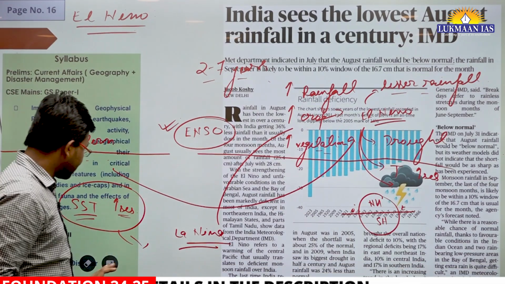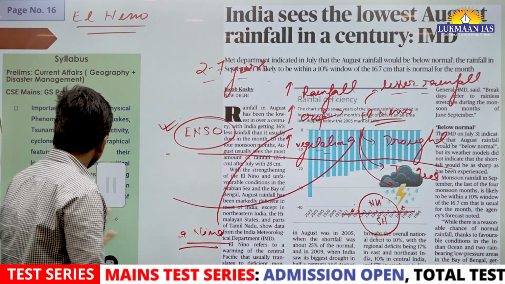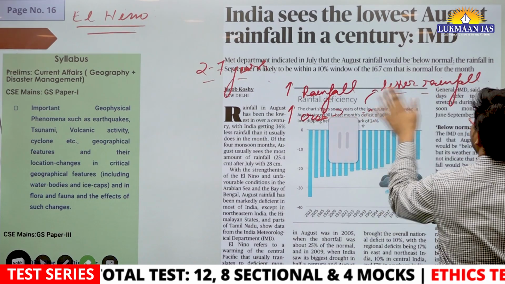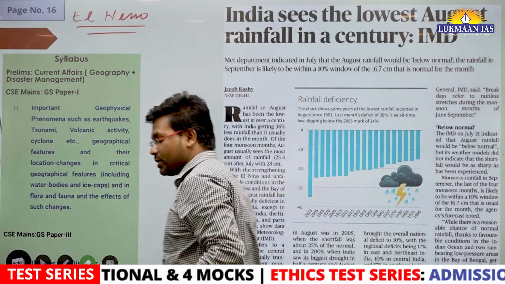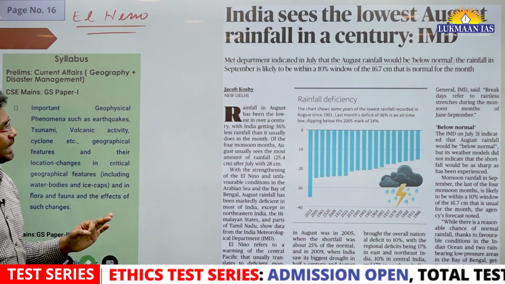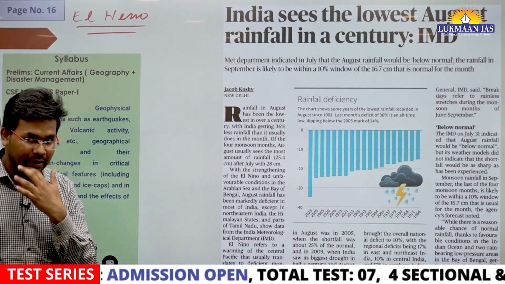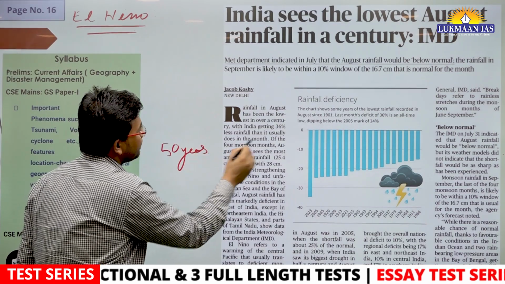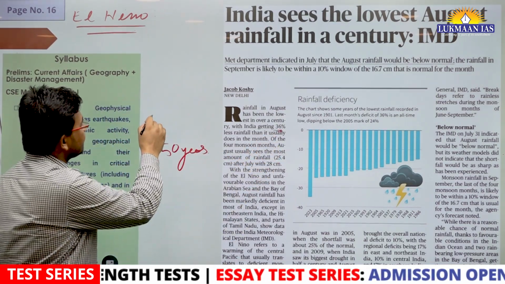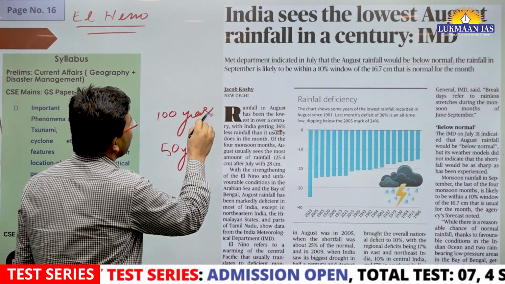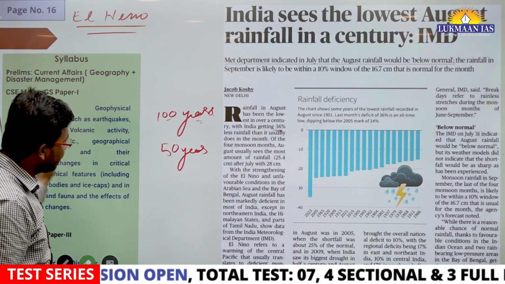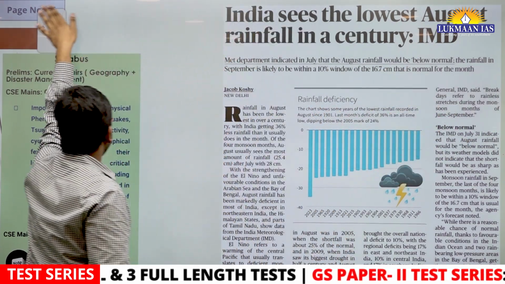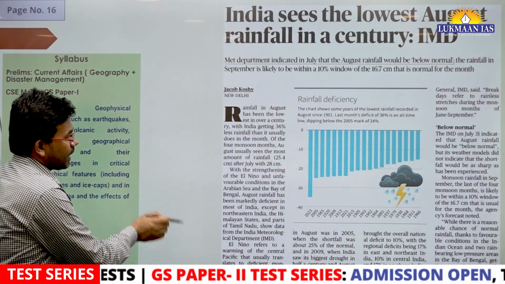In this article, basically they have mentioned why there has been lesser rainfall in the month of August. They say the last time the El Nino phenomenon was seen in the month of August was in 2005. And that time we had seen 25% lesser rainfall than normal, and that record was 50 years low. But this time we have seen 36% lesser rainfall, and this is a record of 100 years low. That's what is mentioned in this article. This data has been given by the India Meteorological Department.